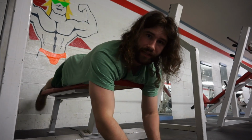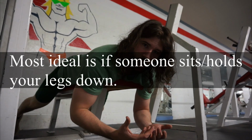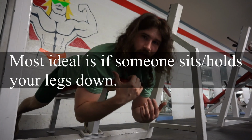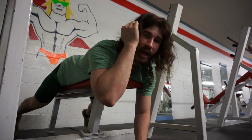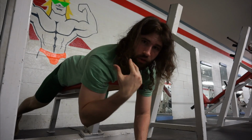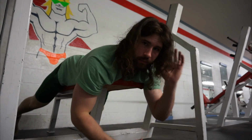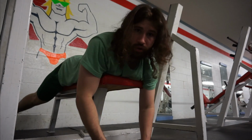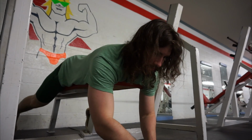And now you can have your legs up. I'm gonna throw them down. It anchors me a little bit better. Again, your lower back is gonna wanna try to take over a little bit too. You can try putting one hand down. That helps me sometimes feel my neck more than doing them both. So you can alternate and make sure it's even. If that works for you, try it. If it doesn't work for you, keep them up both. But that's a tip that has worked for me a good bit.